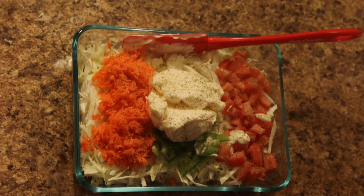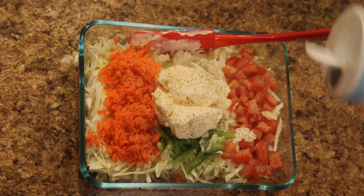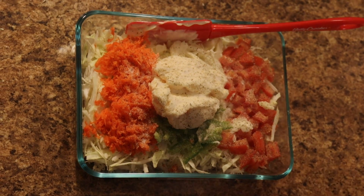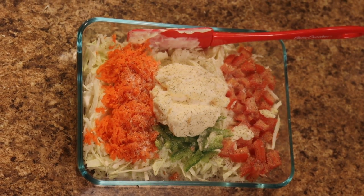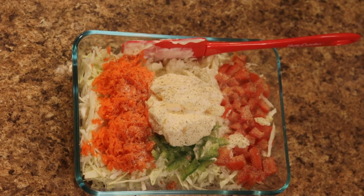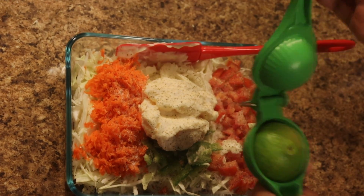So we're gonna add the black pepper, and then I like a sweet coleslaw. Well, fairly sweet, a little bit of tang, and I just like it sweet, spicy, and tangy, and that tang is going to come from your limes. Now I'm going to use a lime and a half, so 1 whole lime cut in half, and I'm going to be using both of those, and then another lime cut in half, and just that 1/2, and I'm just going to be using one of my kitchen gadgets.